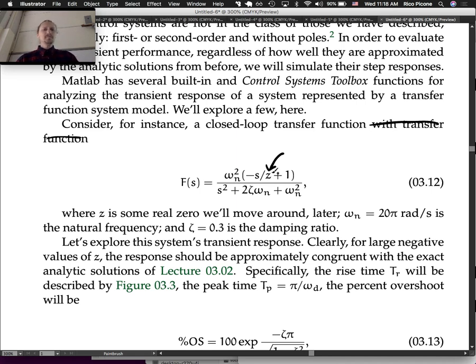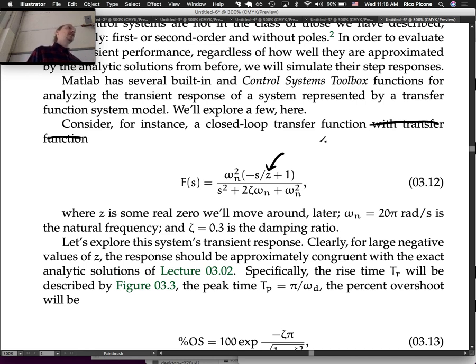And I want to explore what happens when we move this zero around. So say this zero is close to the poles, or it's further out. We're going to explore what happens to these transient performance characteristics when we move that zero around.